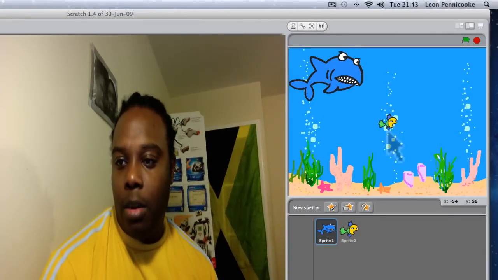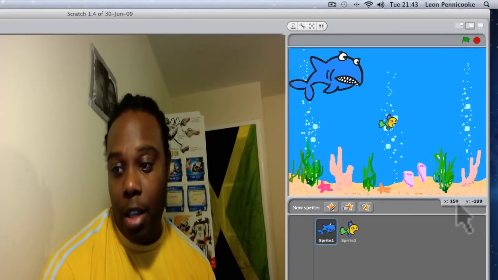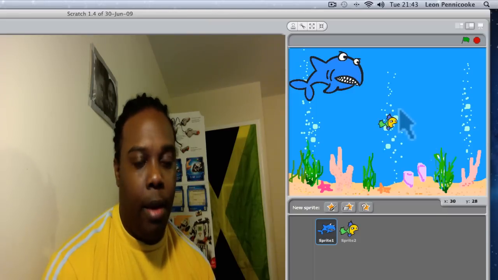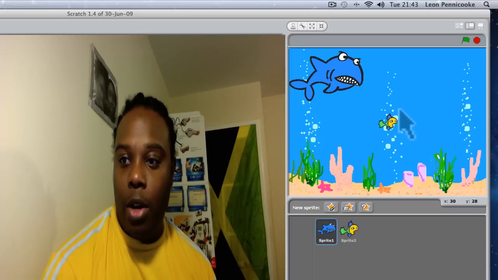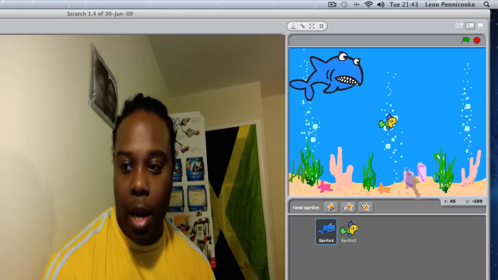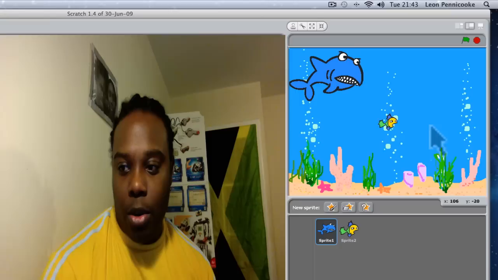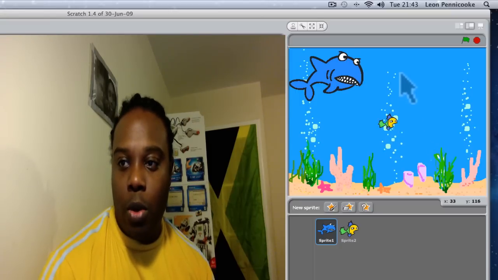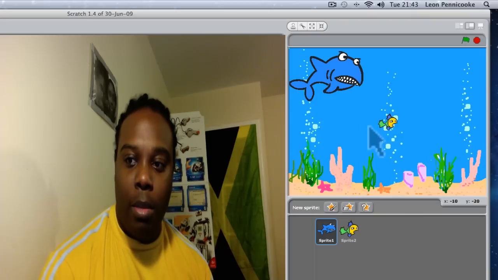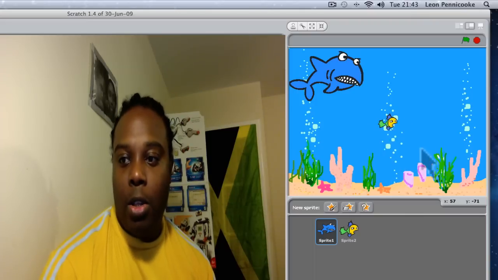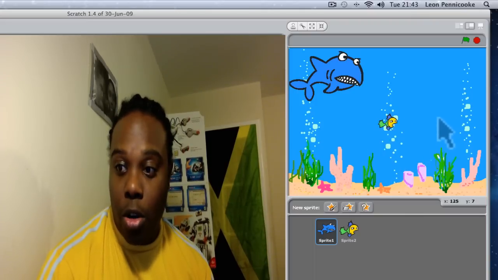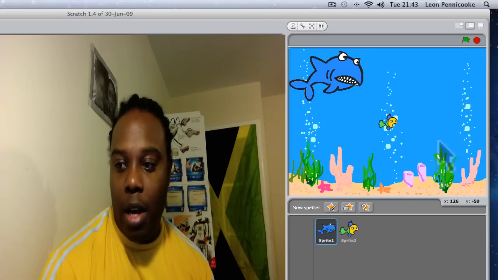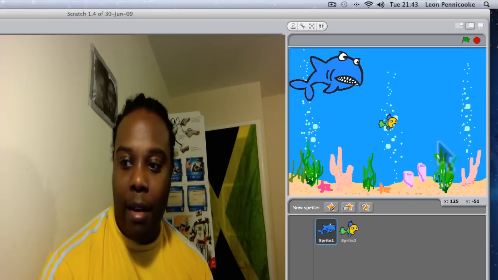Here we have the cursor moving around on the stage, and down here you can see the coordinates. You have the X coordinate and the Y coordinate, just like I showed you in tutorial 1, the graph, where you have the X coordinate and the Y coordinate. When I go down or up, you can see where the position is. So this would be like the center, and when I go up, the numbers increase, or down, negative numbers, depending on where I move the cursor. The position of the cursor right now is X 126 and Y 7. So I move that down, it's X 125 now and Y 51.